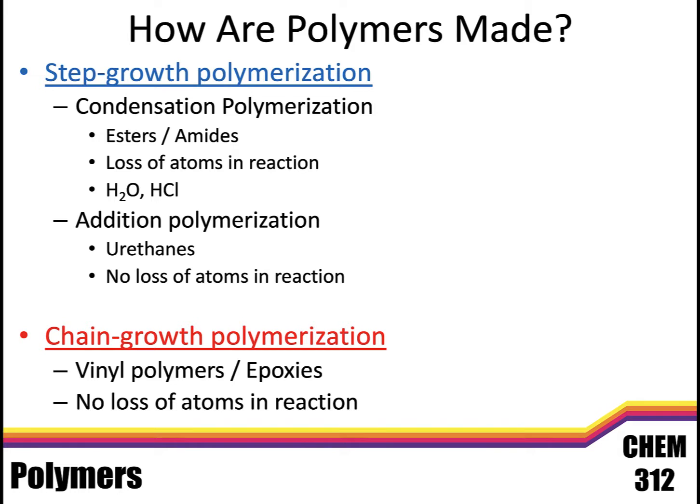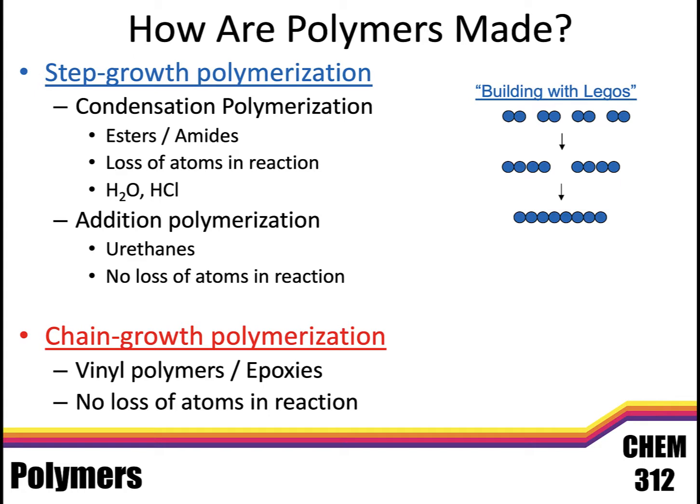So polymers can be built in a few different ways. The first we're going to talk about is step growth polymerizations. These are condensation polymerizations primarily, or at least those are the ones we are going to be looking at. Very much like the Nomex and Kevlar and nylon reactions, these undergo what's called a step growth polymerization. The way we can think about this is kind of like building with Legos, where we have all of our individual monomer units, and whenever they bump into a component they can react with, they grow in these kinds of chunks, right? So we can build into groups of 2 and then groups of 4 and groups of 8. And so step growth polymerizations kind of grow in chunks.